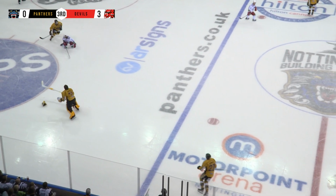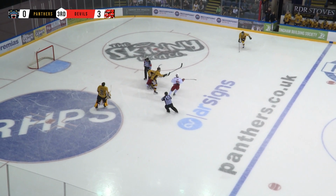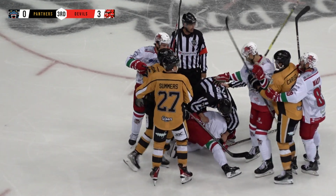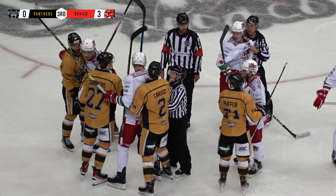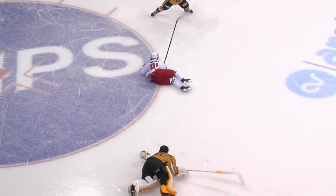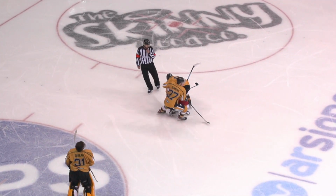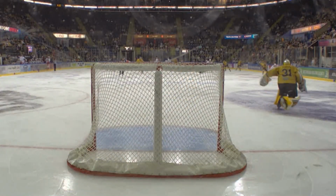Oh! Dubois coming right out. And now all the players congregating. Yeah, I mean, Dubois came out a long, long way and made that part. If I'm honest, first look, I think it was Josh Waller. I don't really think he could get out of the way. Waller, yeah. If we look here on the replays, I mean, Waller's flying. All of a sudden, Dubois. Oh. Yeah, I mean, I think Dubois was kind of braced for the hit. I think.